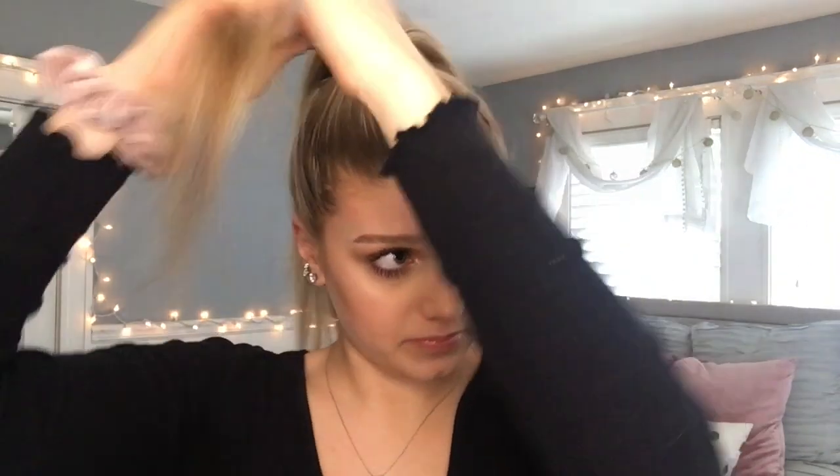And then I like to just take a small piece of hair and wrap it around the pony so you can't see it. And then just take a small clip or a bobby pin or something and clip that in place behind. And then I just pull at these pieces right here. And that's how you get it. It looks a lot cleaner too because you have the ponytail covered, so you could slick this back. I don't like the slicked look on me, but slick it back and wear it to an event or something if you want your hair up. Look cute.